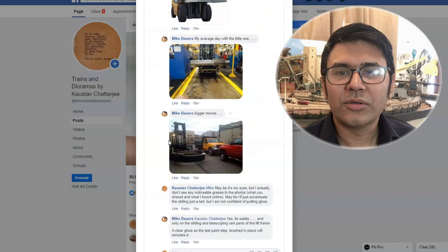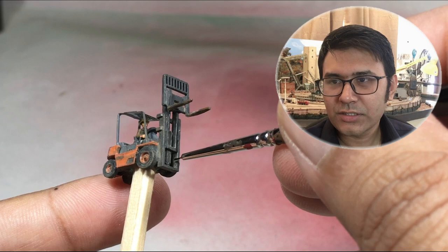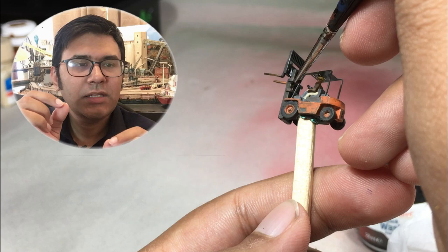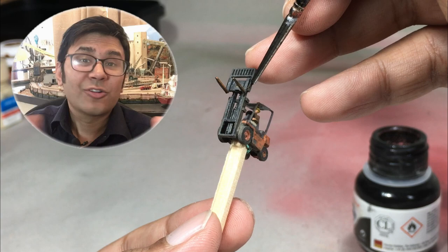So what I am doing here is using my ultra detail brush to paint some glossy black paint at the contacts of the moving parts that basically denote grease. The brush obviously cannot reach all the tough corners. I simply dabbed tiny amounts of Humbrol black wash in those places and let viscosity do its job. Without any pay, of course. I don't earn enough to pay viscosity any money.